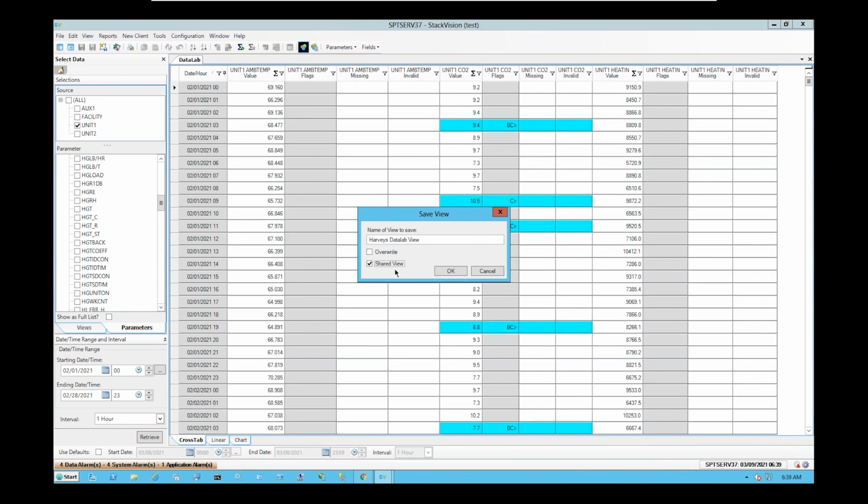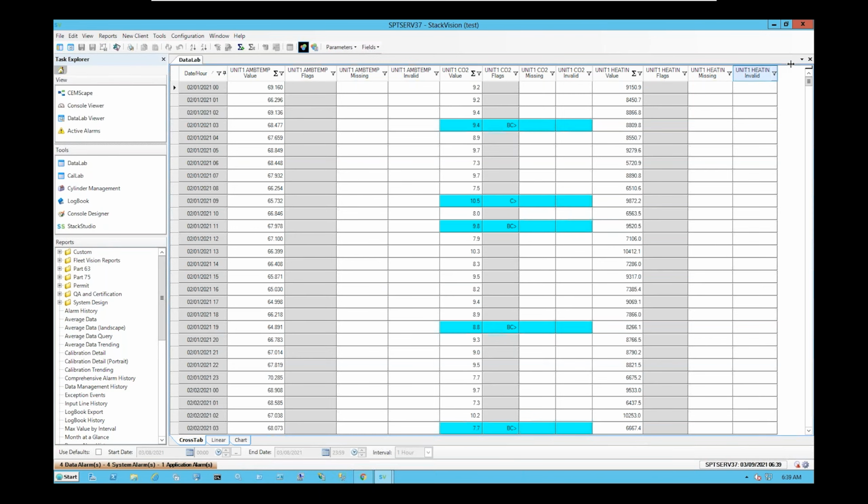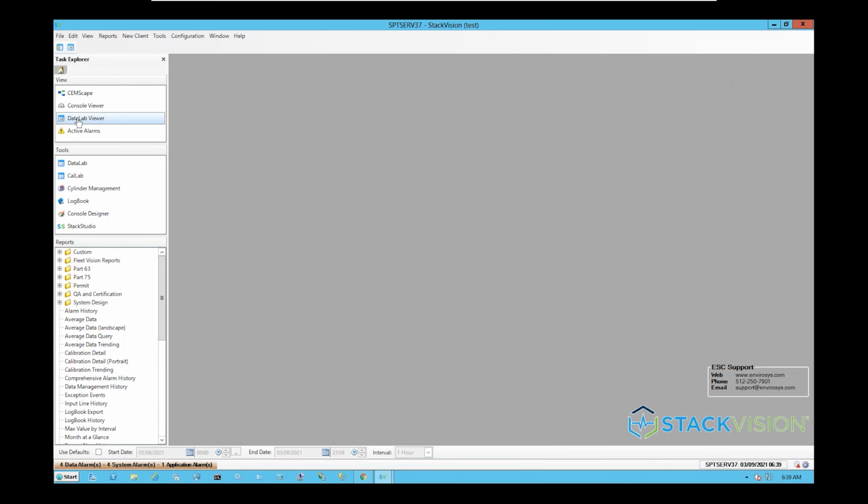We'll make it a shared view. It can be your own personal view that only shows up on your account, or you can make it a shared view so other people can see it. Click OK. And so now, if you click on this home button here, I'm going to close Data Lab. Let's close that out and go to Data Lab Viewer.